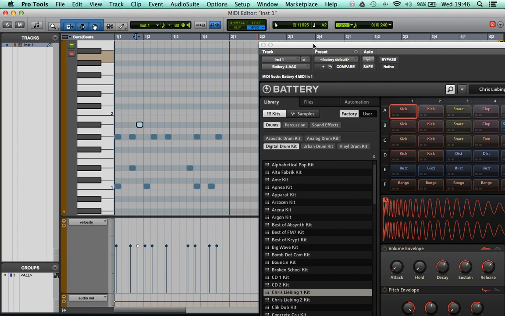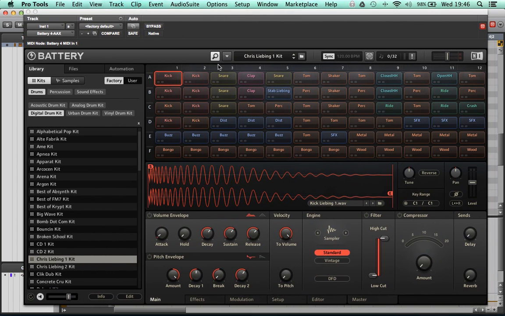Okay, so that's a very simple way of creating a drum beat.